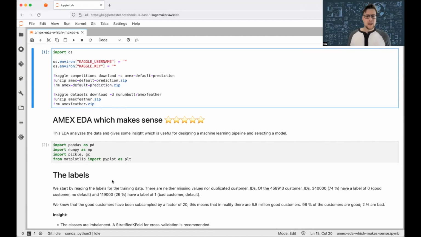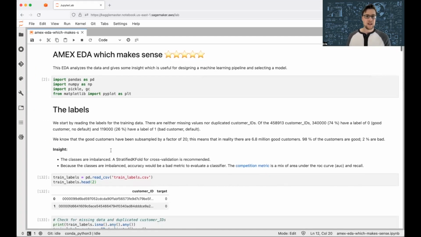So the goal of EDA is really to build a good understanding of the data we are dealing with and its shortcomings, so we can at the end build a machine learning model on top of it. We will now look through all the files, unpack them, and look at the different features: categoricals, numerics, binaries. We will analyze the date column a lot. And at the very end, we will also discuss a denoising technique, which allows us to improve the data quality by removing noise that was artificially added for the competition. So let's get started with the labels.